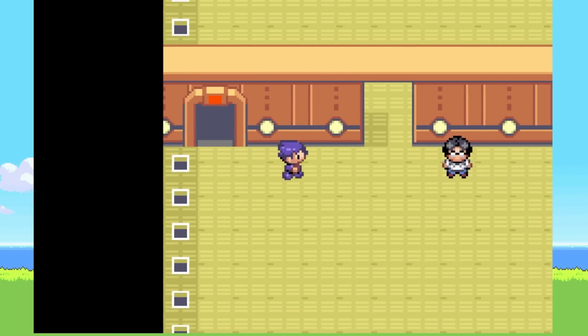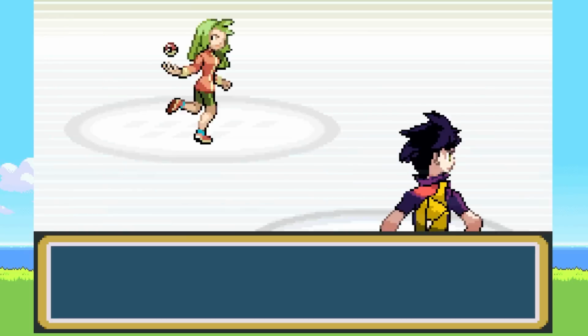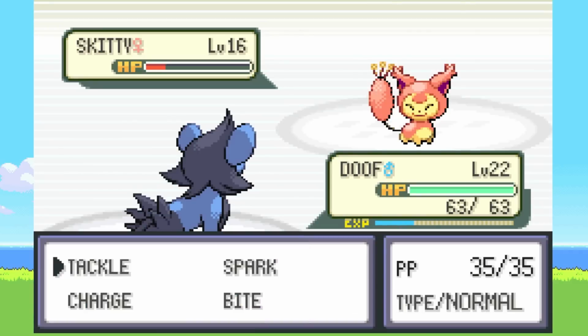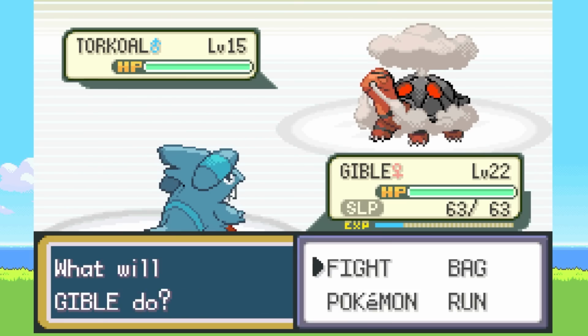As we go into the gym, we're about to battle another gym leader, and this one was a little bit unexpected. So first of all, we take down all the gym trainers, right? It's going to be just a mix of ace trainers and stuff like that. The first one has a Skitty, and that is just taken down with the help of Doof and also with our Gibble. Next up is going to be Azumarill. Here it's pretty relatively easy as well.